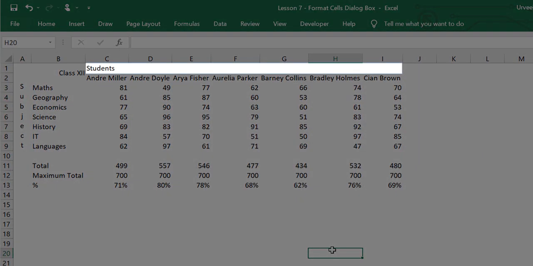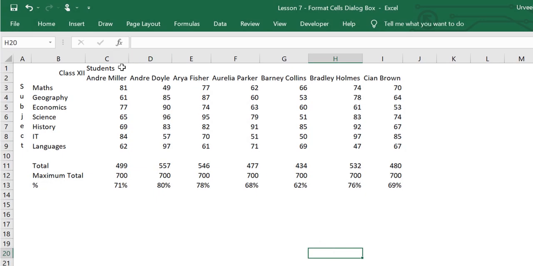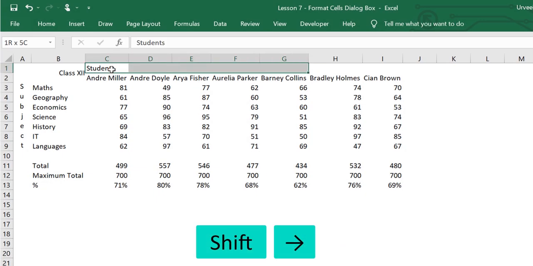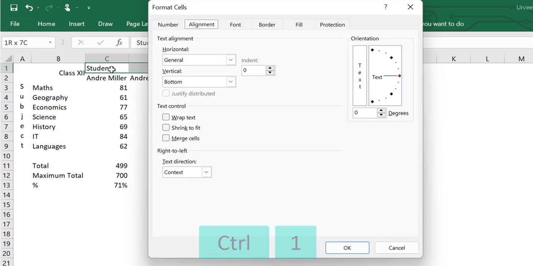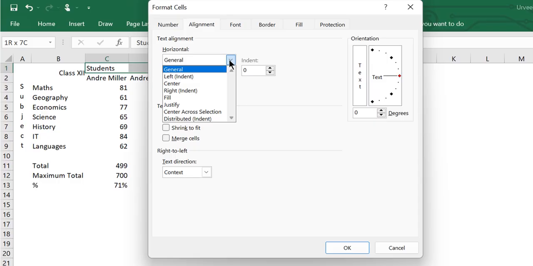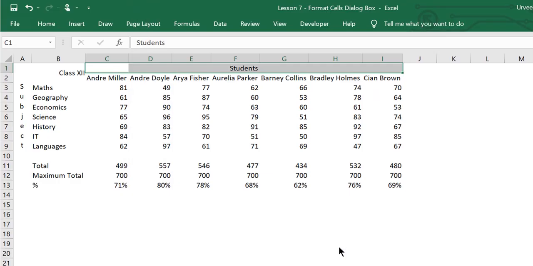Let us align the student label to bring it to the center. I have two options with me. One is merge the cells, or second, I can choose to align it centrally in the cells that have been selected. We will speak about merging cells further on in the course.